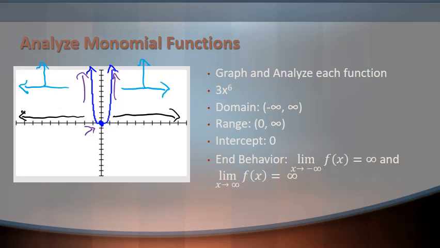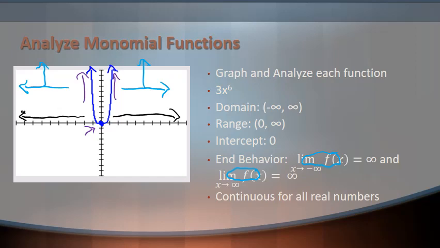And so I'd express that this way. The limit as x is approaching, that little arrow right in there means approaching, as x is approaching -infinity, f of x is equal to infinity. And as x is approaching +infinity, f of x is also going to infinity. Now, the next piece we're supposed to analyze is whether it's continuous or not. Do I have a break in the graph? If I were to take a pencil and trace that graph, do I have to lift my pencil? I do not, so therefore it is continuous for all real numbers.